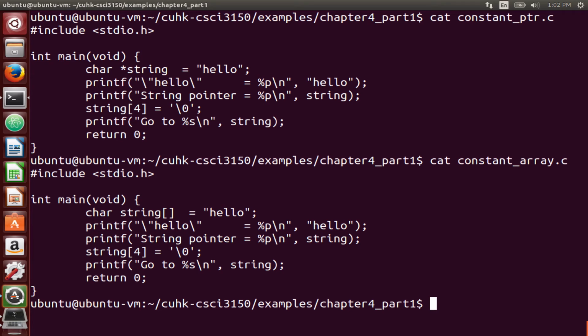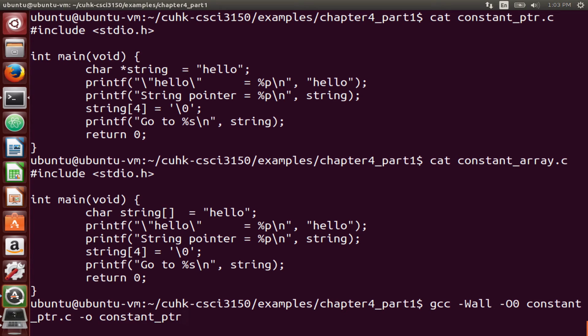Next, how many of you think that we'll have segmentation faults? Remember, the two programs are just so close. Will I have segmentation faults? Only one thinks that. How about others? You think there is no segmentation fault? Then next question: do I have the output hello? This is tricky. Many of you think that we will have hello. Okay, let's do it.